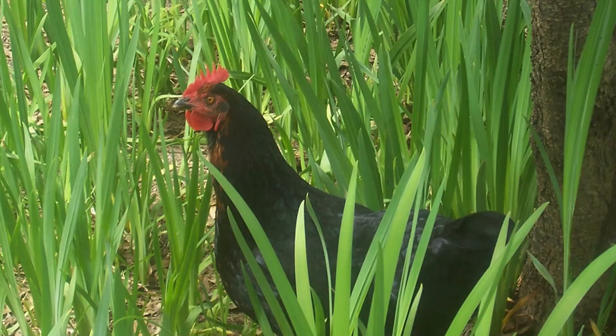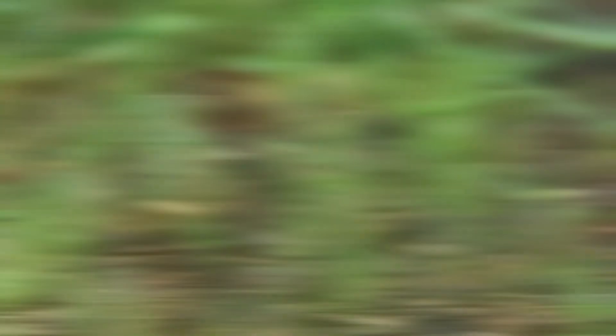Unlike ruminants and horses, poultry can't utilize or process large amounts of plant fiber and cellulose. So simply putting poultry into an overgrown pasture or out into a stubble field is not going to provide them with adequate nutrition. That's not to say chickens won't eat grass — they will eat some, particularly young plant growth before heavy structural fibers develop. This younger plant growth is higher in protein, minerals, and vitamins than older growth. But much of a chicken's diet on pasture consists of seeds, legumes, forbs, berries, and insects found in the pastures.